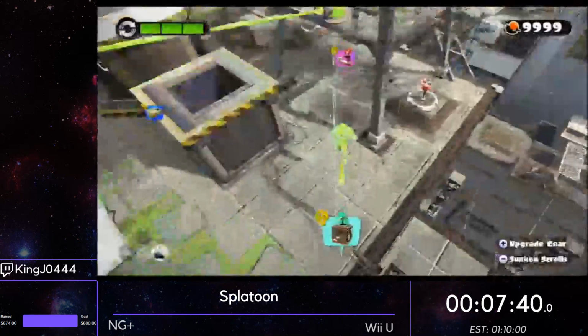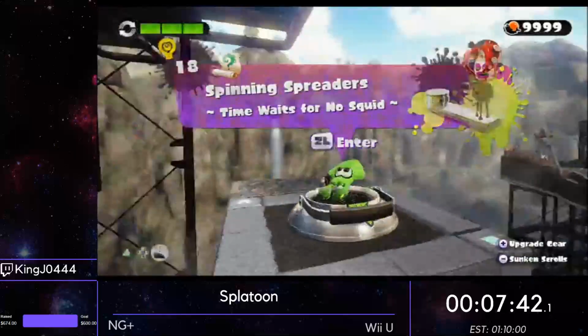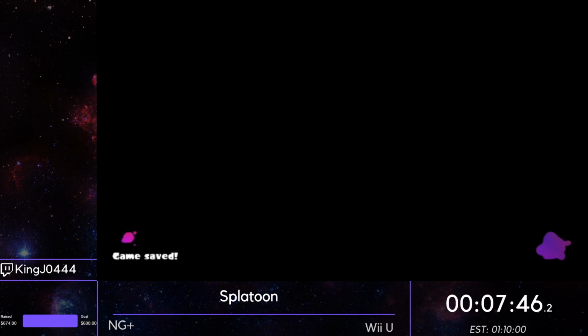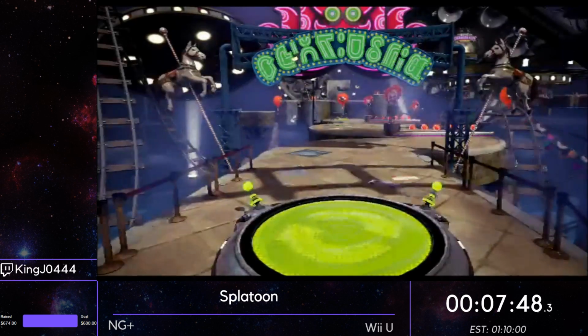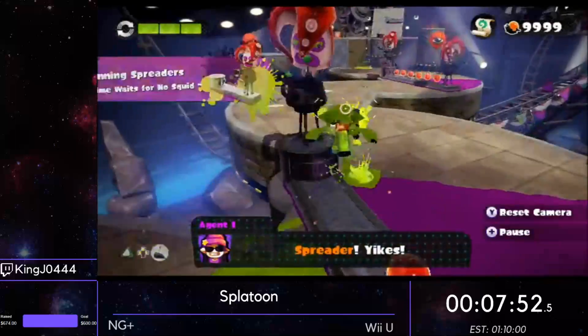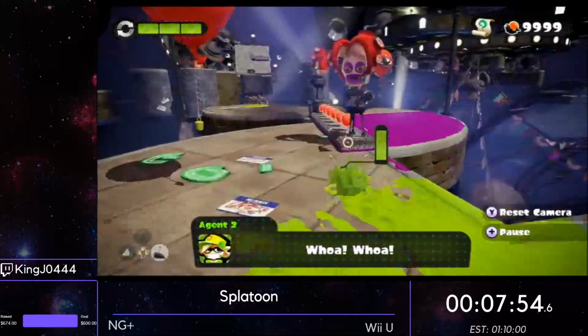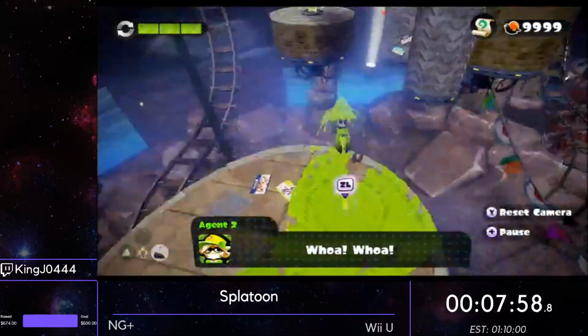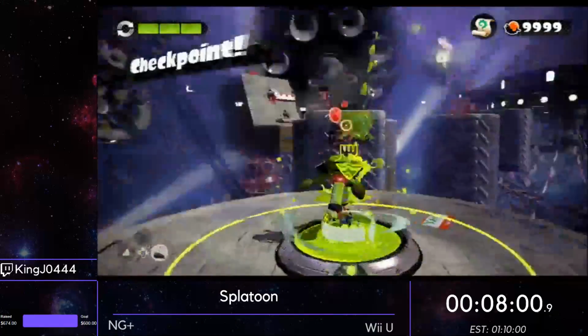Alright, so now we move on to this level called Spinning Spreaders, which is a really cool level. Again, I like a lot of the strats that come later into the run. I say around halfway into the run is where all the cool strats start happening. There's one glitch in this run that I absolutely love, and it's called Octo Skip, and it's so cool.